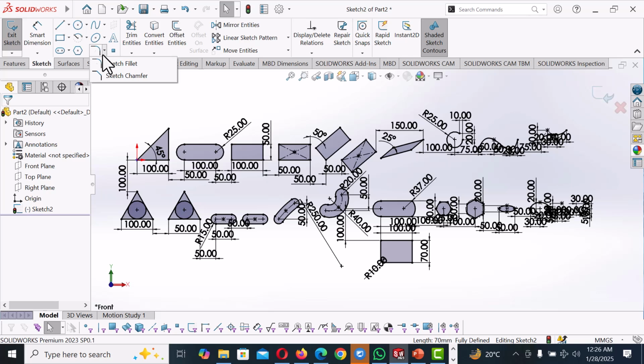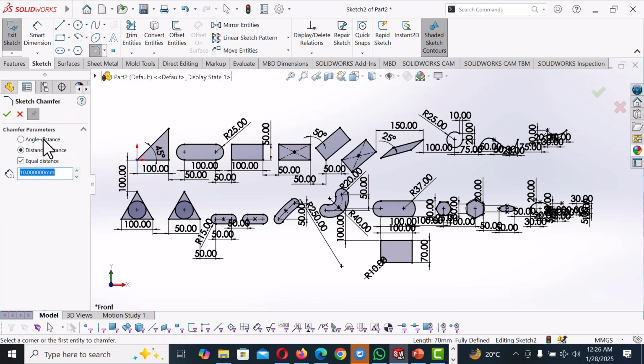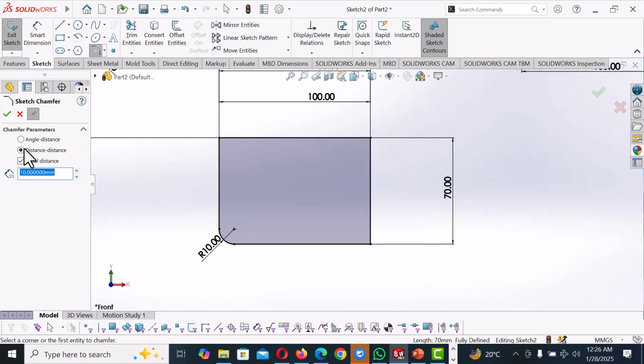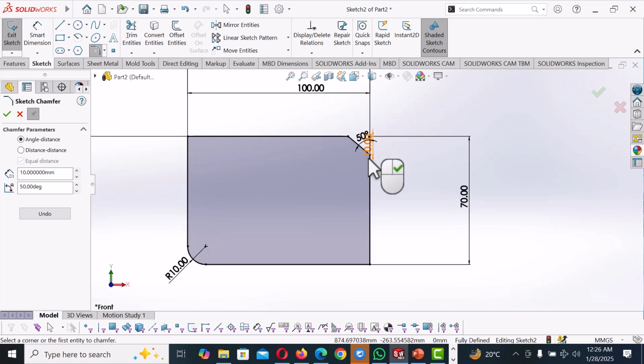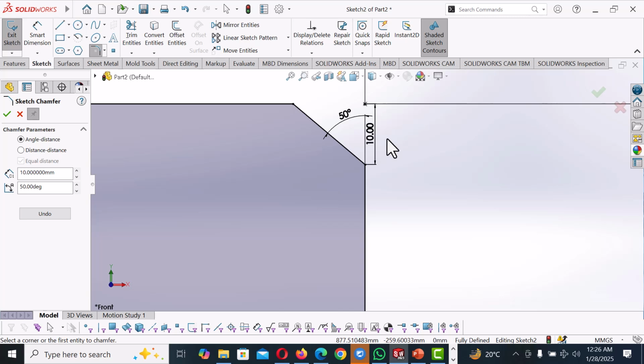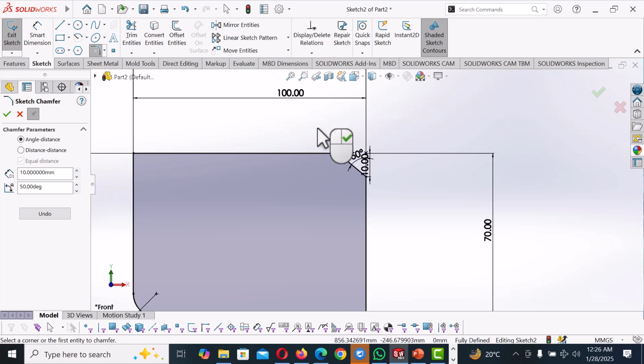Now I am going to use chamfer. There are three kinds of chamfer. First of all, angle to distance. Here given value 50 degree and select 10. First line cut 10 and second line cut degree.